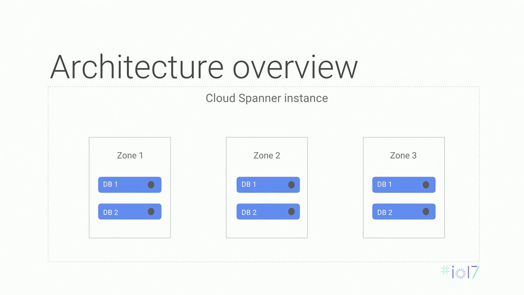So how does Spanner work? The atomic unit for Cloud Spanner is an instance. When you create a Cloud Spanner instance, you are selecting two things: an instance configuration, which is effectively the replication topology of the database, and the number of nodes. The nodes are the compute units by which you can do work on the database. So once I have that data, I have created my instance.